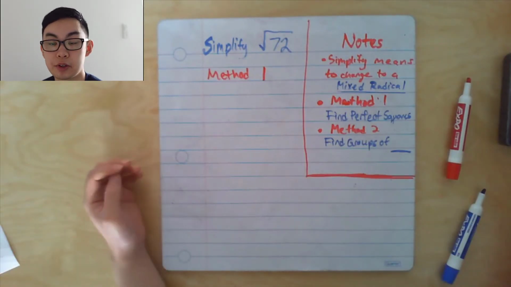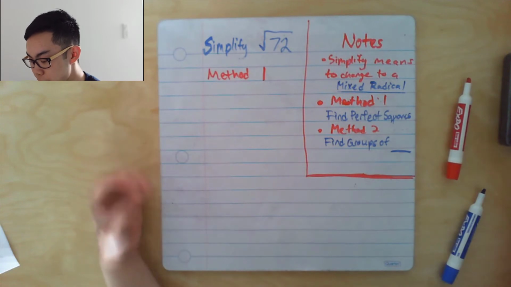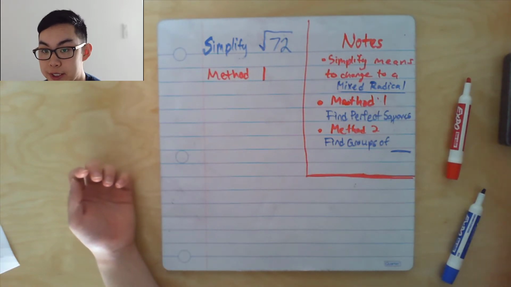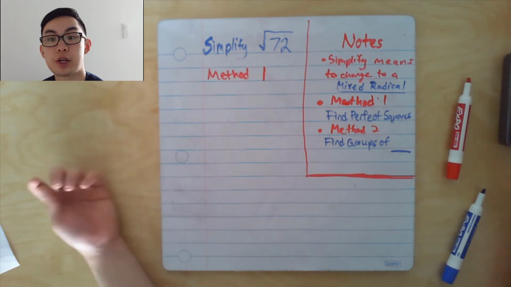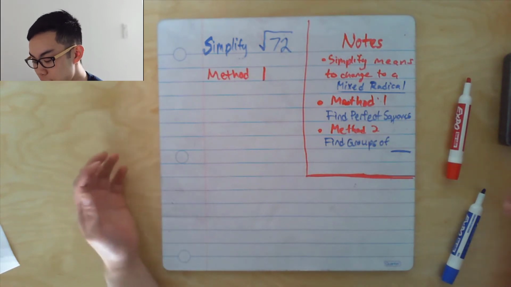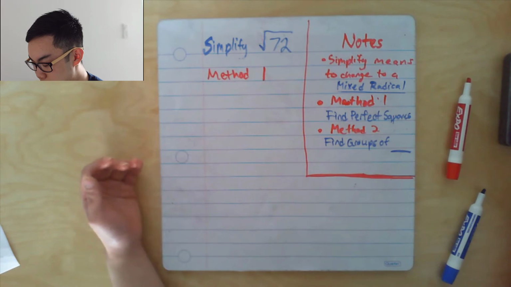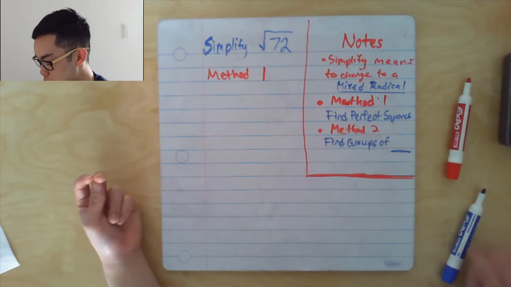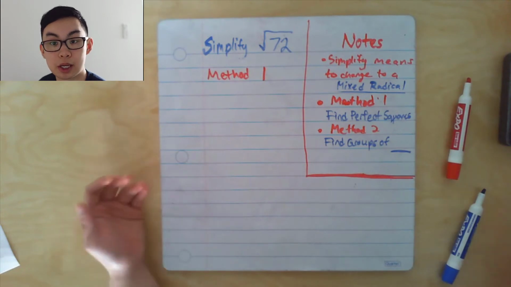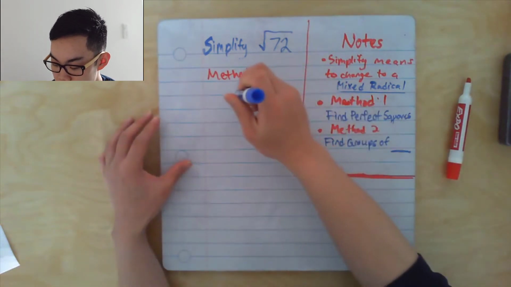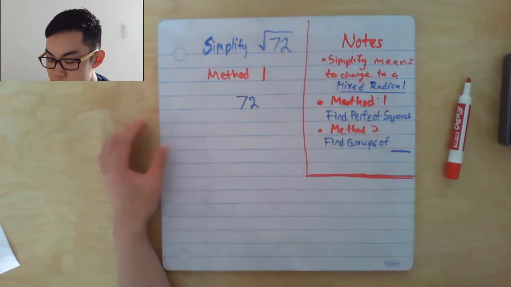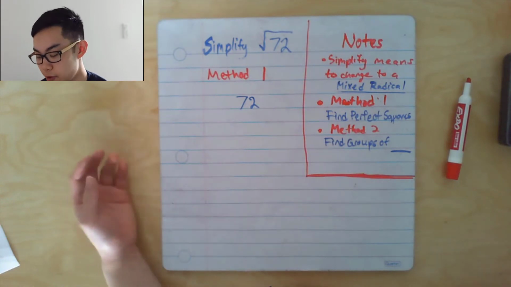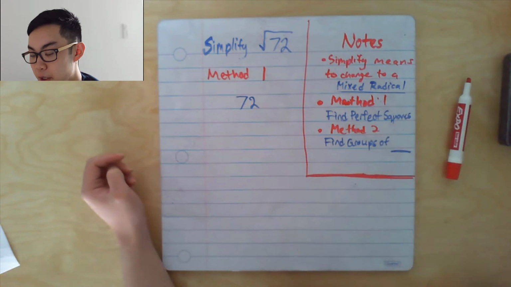Okay, now that we've learned a few little rules about how to simplify numbers a little easier, we're going to be looking at some more examples, and we're going to do so using two different methods. The first method is just like we did in the previous example, where we're finding perfect squares. To do that, we're going to make another factor tree. So, we're going to start with the factor tree for 72, and we're looking for a square root. Remember that. So we're looking for perfect squares.